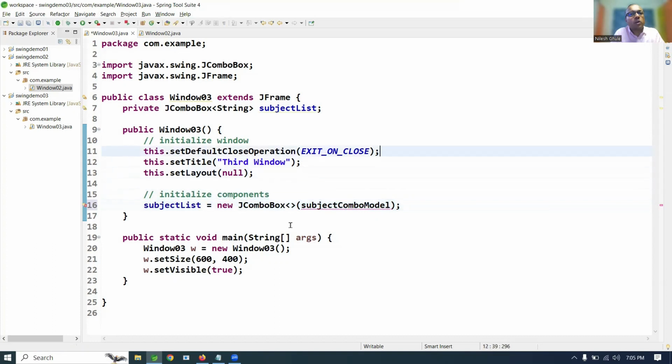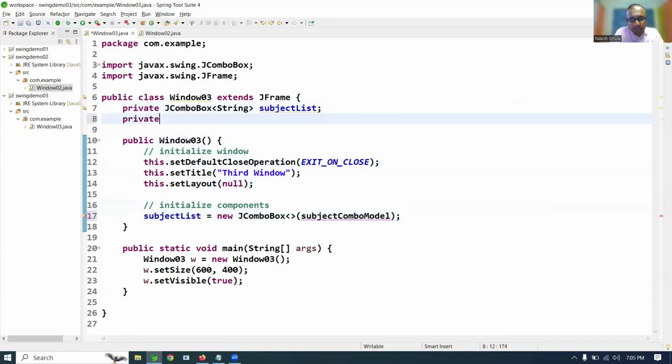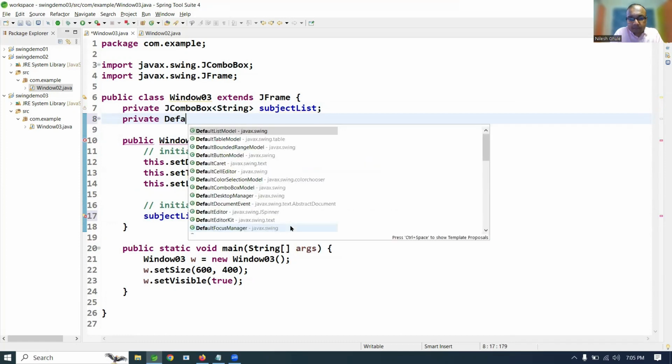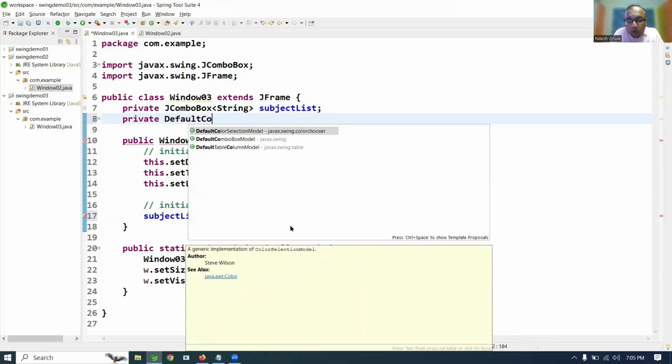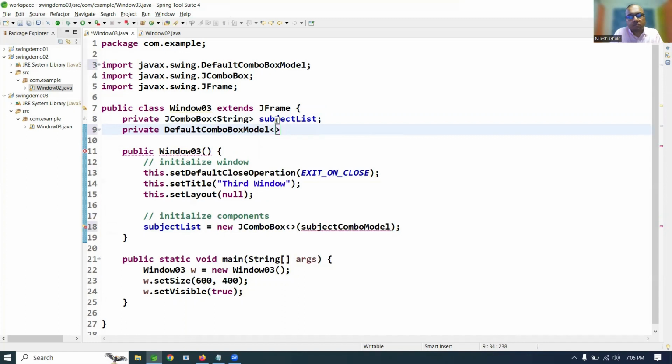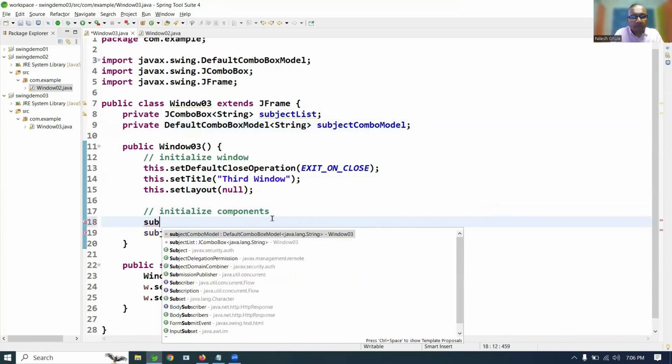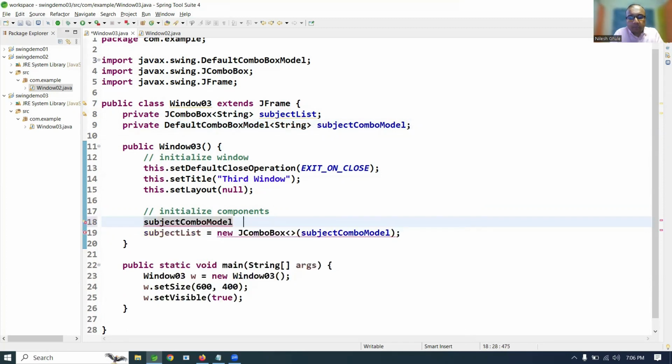Now this subject combo model has to be created. So let me first create that DefaultComboBoxModel. I'm storing all strings into that. The name is to be given as subject combo model. Let me create an object of subject combo model and put my data into that.